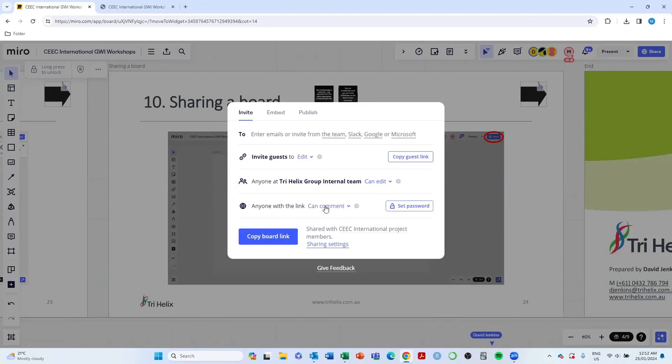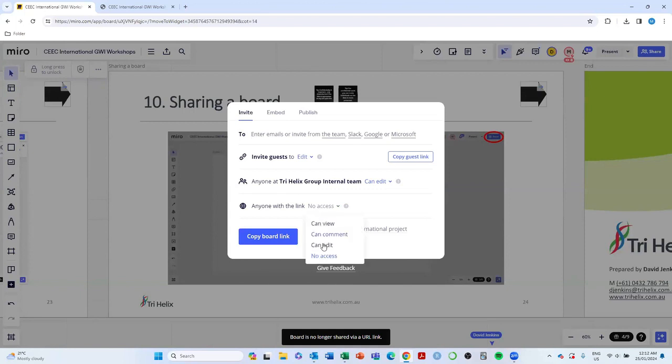Unfortunately, when you go to that level, you can't add sticky notes, and sticky notes are so useful when we do this that we often don't use that very often. It's always can edit. Equally, can view, so they can't do anything except go around on the board and look around. And then you can turn it to no access as well. Hopefully if I bring it back, guys will come back with us. I just realized when I click that, the guys that are on the board, I've lost them.